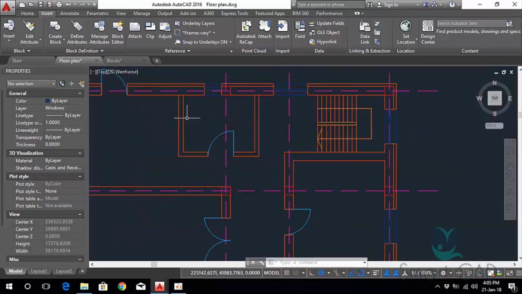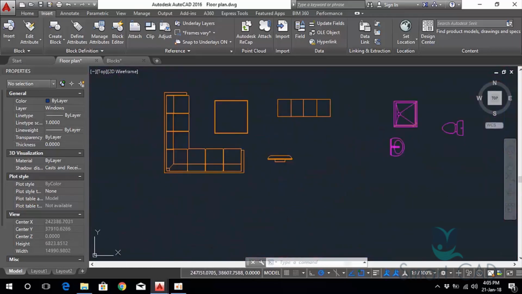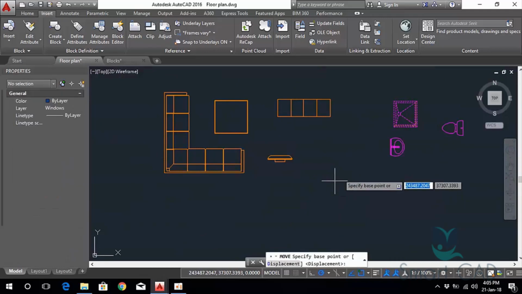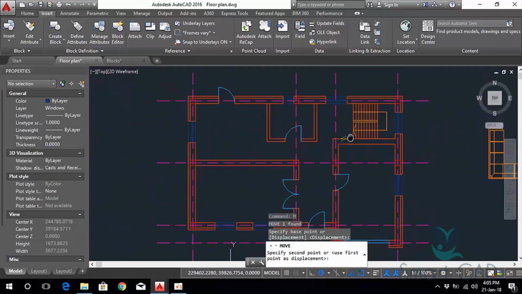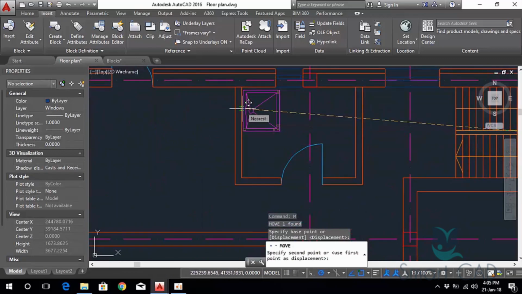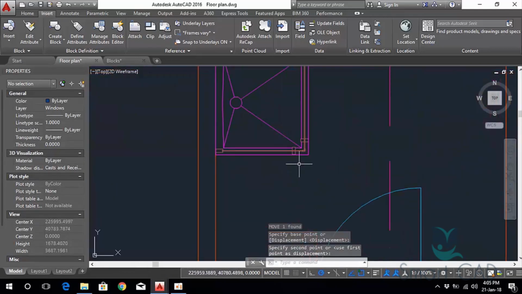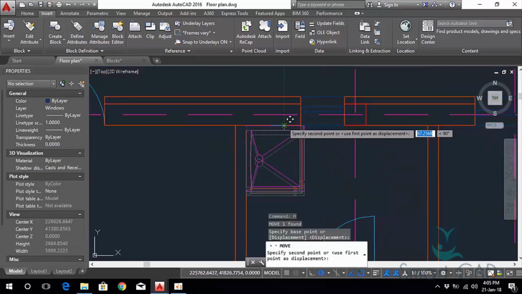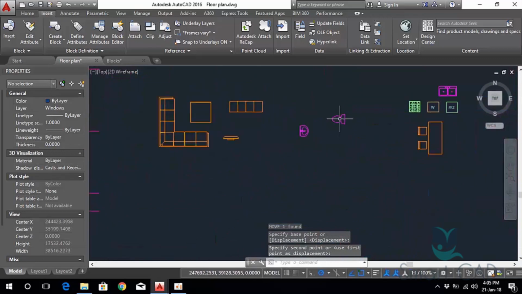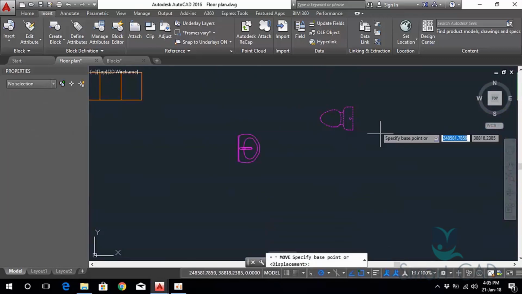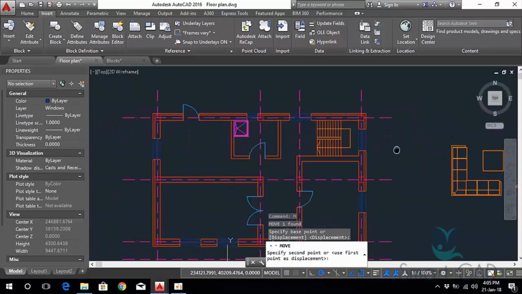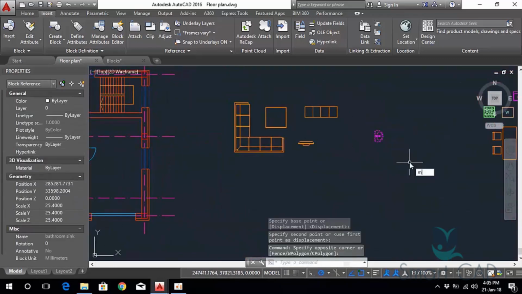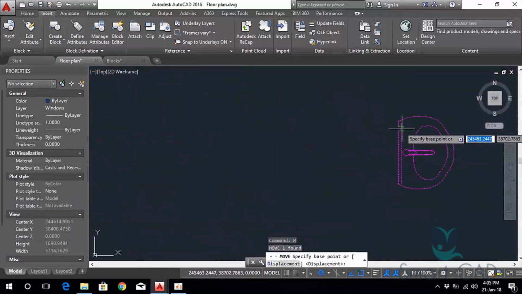let's now populate our bathroom. We're going to put a shower, move it from here to here. Yeah, toilet, the sink.